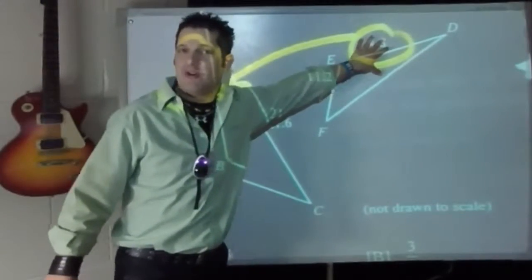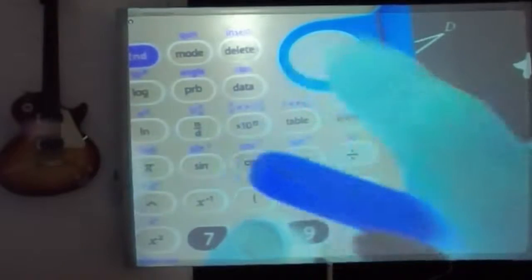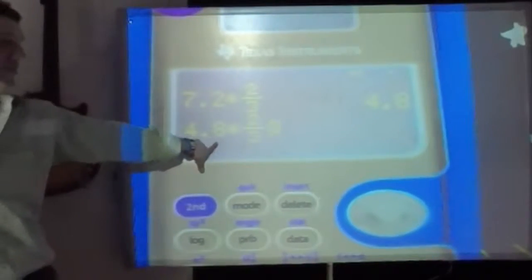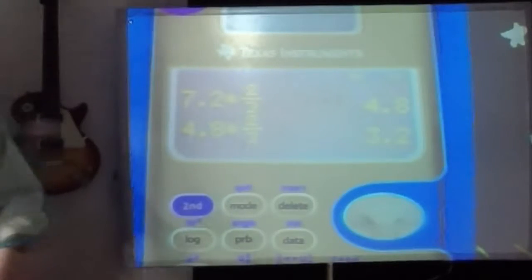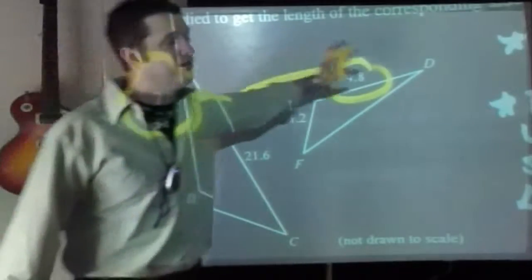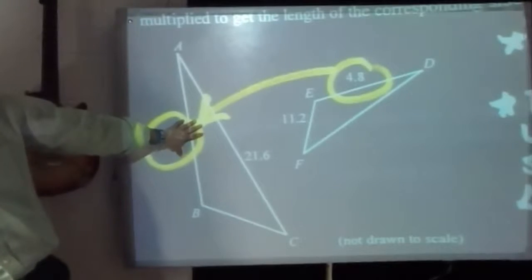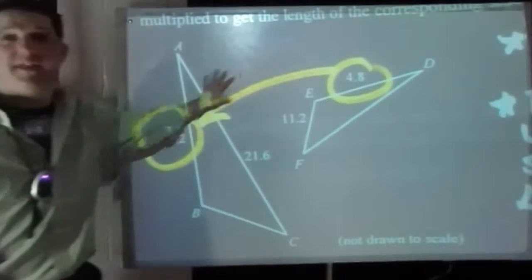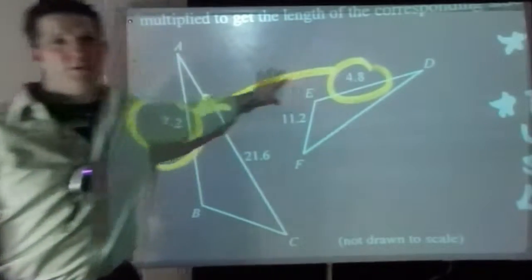You do. But it's a one-way street. You can't take 4.8 and multiply by that same scale factor and get back to 7.2. It doesn't work that way. 4.8 times 2/3 will not get you back to 7.2. So the scale factor for this specific problem tells us how to get from this triangle to that triangle. Any side in this triangle times 2/3 will get you the matching side right here. A one-way street. There's a different scale factor going from this one to that one. It's the reciprocal. We'll talk about that at a different time. All right, backside on this one.